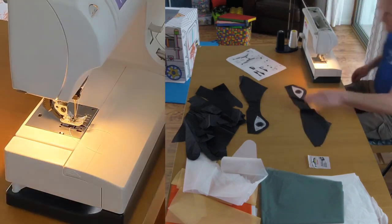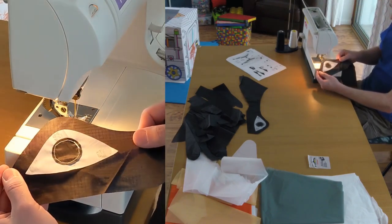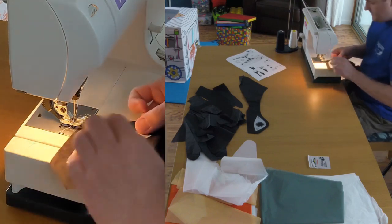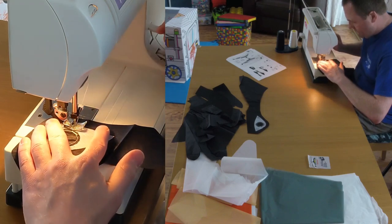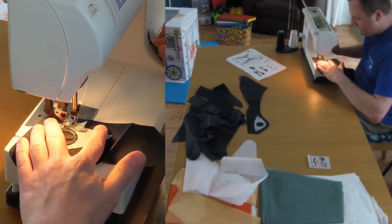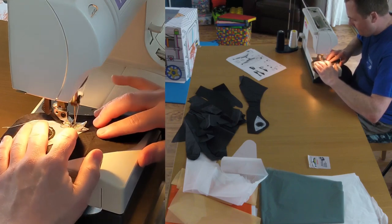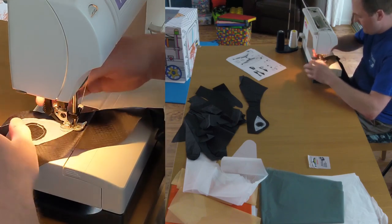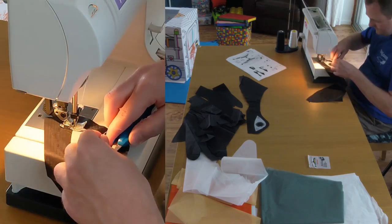This machine I'm using is about 22 years old, I think, and it still works great. Only recently have I decided to get it serviced. Actually, when I was making this kite, it started squeaking a bit, so it's going to have its MOT and service. You can see that foot pulling it through though, so it really helps.